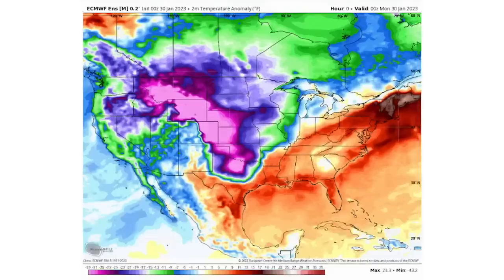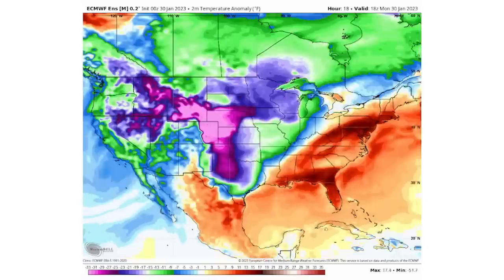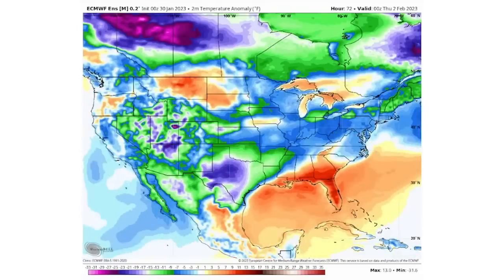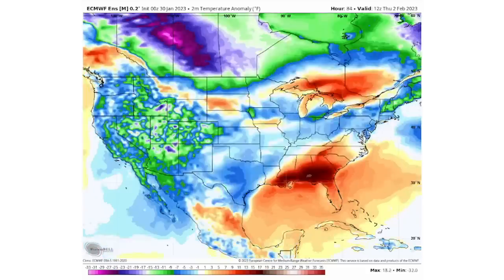Now, as we take a look at our temperature anomalies, you can see right now, off in the west, a big southeast ridge here in the east. That is what we're seeing. And we're seeing a lot of cold air spread through these regions. Now, as we just continue this, we see a cold front roll through. We do get more cold air in general, especially outside of this little bubble here, which does still feature some warmth. So we see the cold air primarily moving around this region here. So definitely it's dodging that spot.